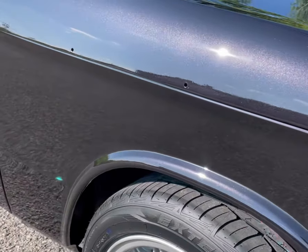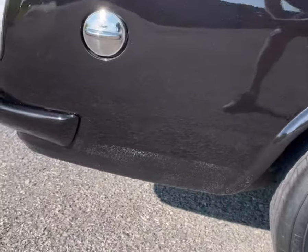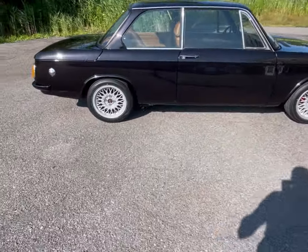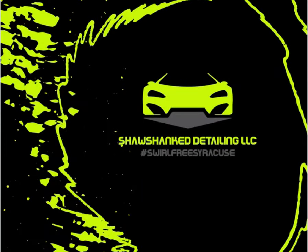Here are some shots of the paint before we started everything on the BMW — it was really, really heavy orange peel with a lot of heavy spots that we ended up having to sand. There was a lot of texture. 90% of the car we did with the pad, and this is what it looked like when we were done. Here's a nice shot in the sun — it shows a lot of the leveling is down. Is it 100% level? No — we had some issues in the paint, defects, nibs, and the metal on an older car is not perfectly level. But it came out amazing.